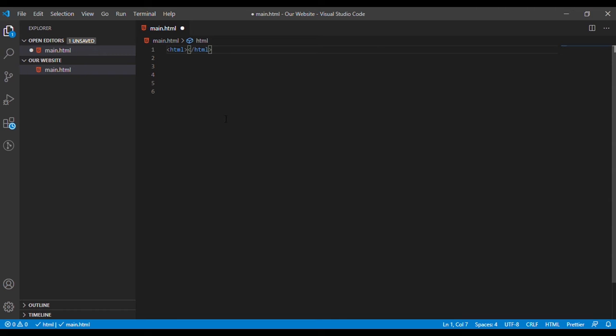All right, Visual Studio Code auto completes the closing tag for you. I just punched in the opening tag, and then it automatically put in this closing tag. So I need to create space. I can press enter, put my cursor in between the 2 tags, and then press enter.